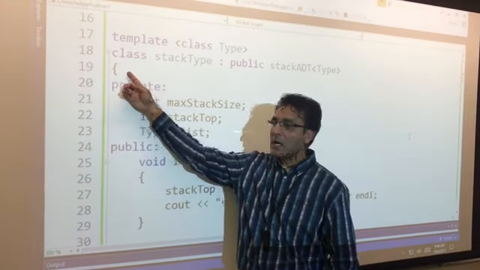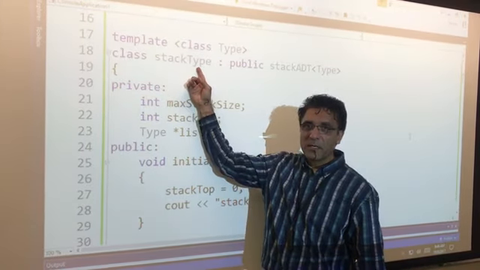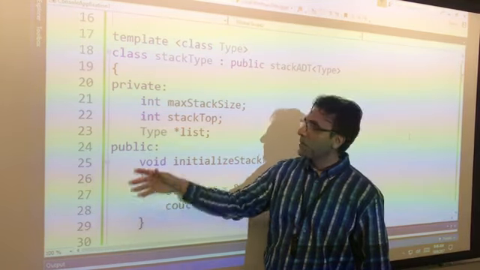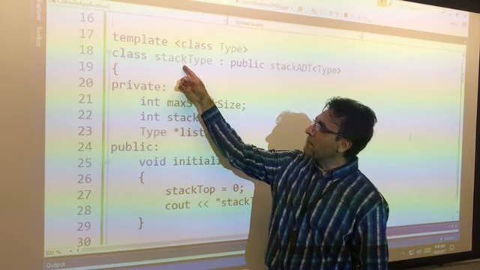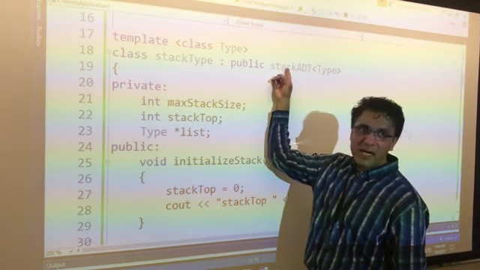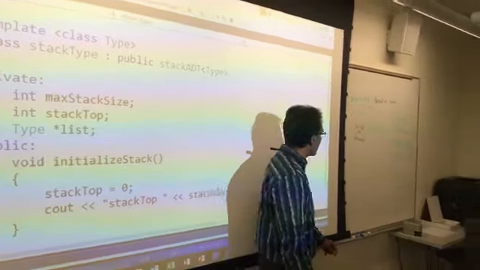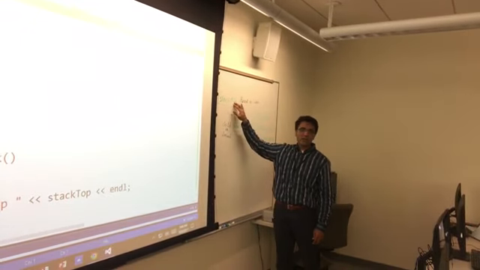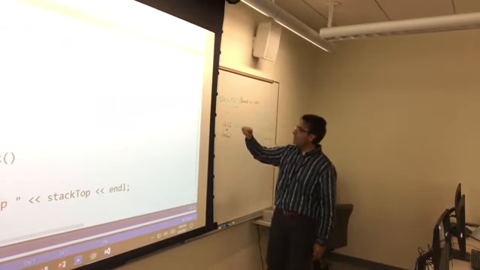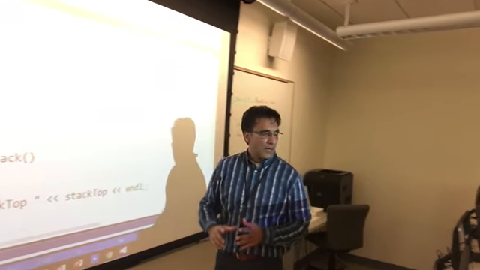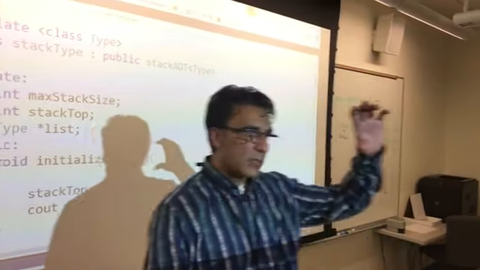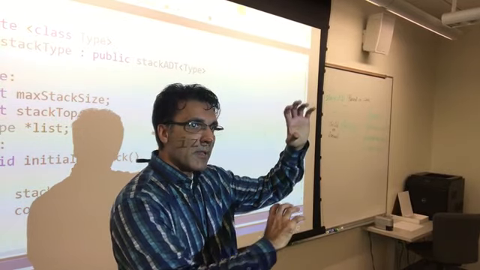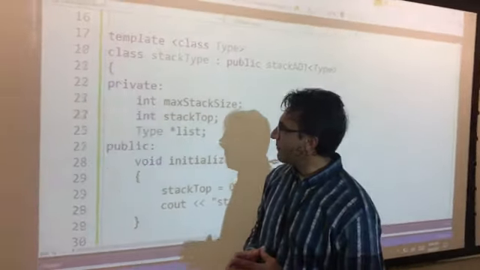So you have the name of the class, stack type. That's your class which you are going to build here. And this class stack type is based on stack ADT. And if you want to visualize this relationship, this is what it looks like. Stack ADT looks like this over here. It might be difficult to capture, but the parent class has all the methods which must be implemented at the child level or derived level.